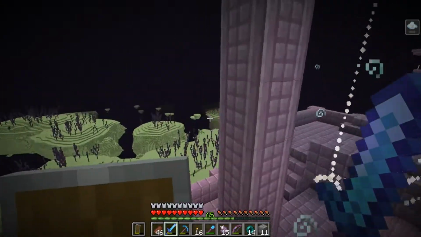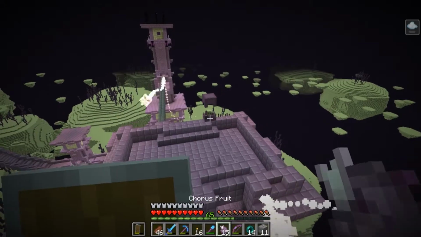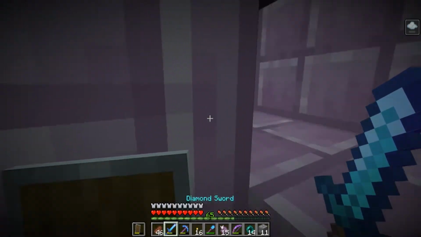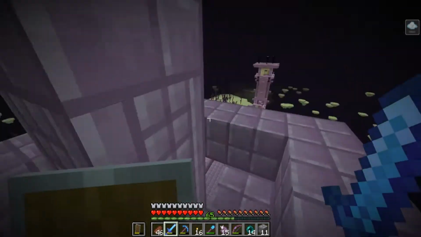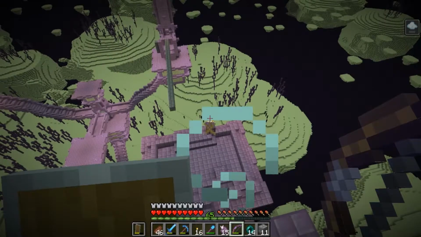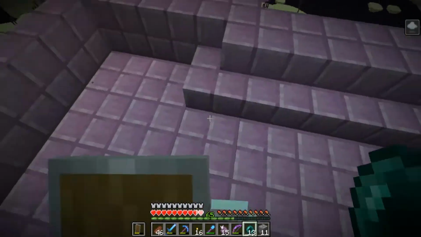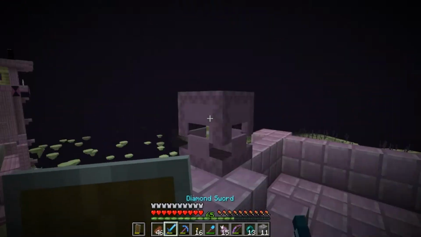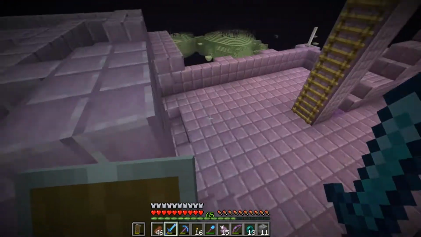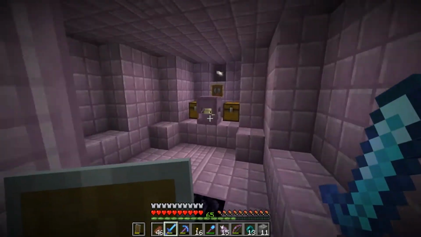Ow. Of course I get hit again. Let me just snipe these fools real quick. Yes, I hit him. Crow's nest for the win. Ow. I got hit again. I am gonna float away to the abyss. That's actually pretty dangerous. Pro move right there. Pro move, using the ender pearls to negate fall. Woot woot.